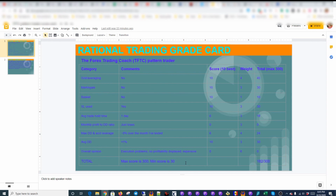If it could be profitable going forward, then I like the bones of the system. I mean, it's taking a trade based on a pattern. It's setting fib levels for its stop loss and its profit. It's not ever going to be a system that goes into huge drawdown, I don't think. It just doesn't make any money. It's really expensive. You can't try it out for free. How could I possibly recommend it?